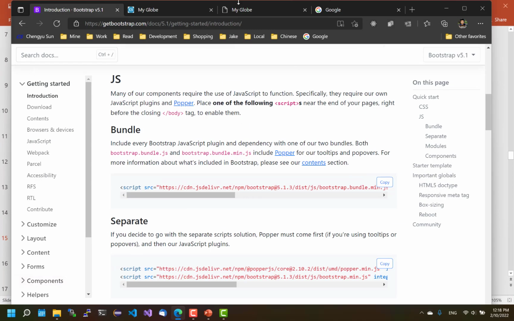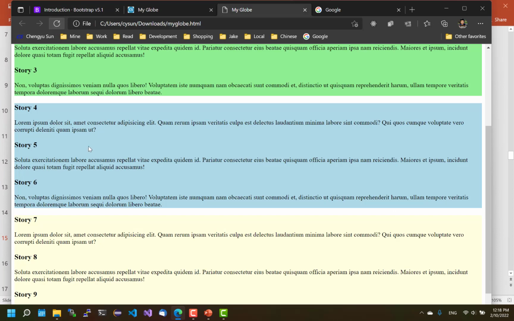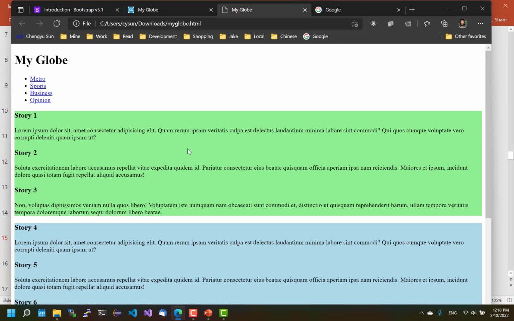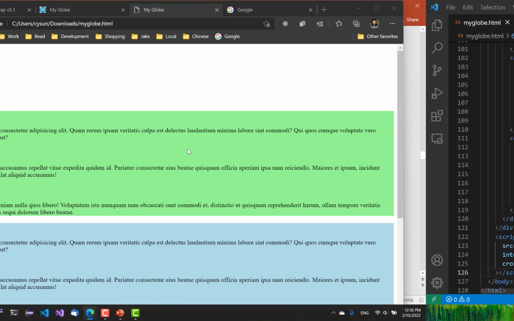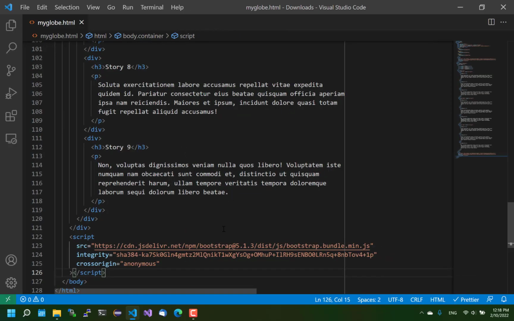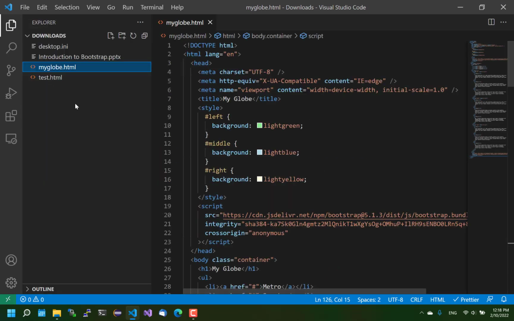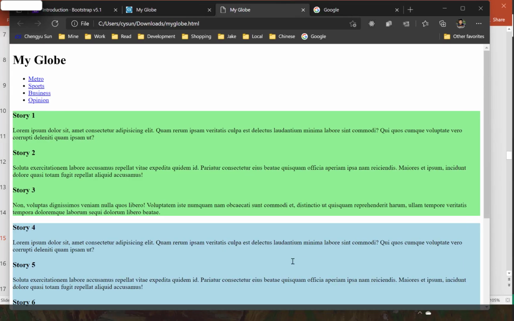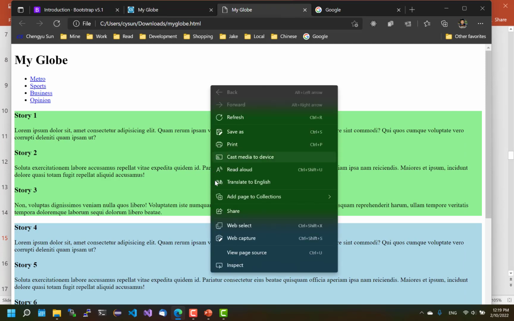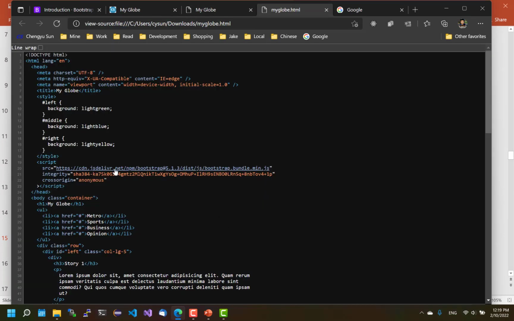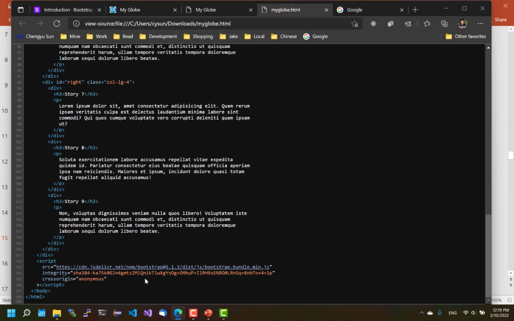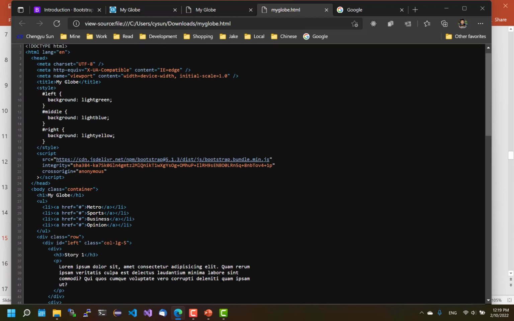Okay, so now it should give us... did I put them in the right place? Ooh. Okay, so I do have Bootstrap and I do have the JavaScript, and why is it not doing anything?